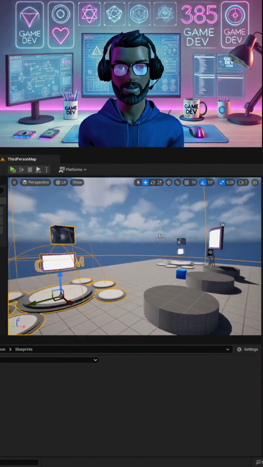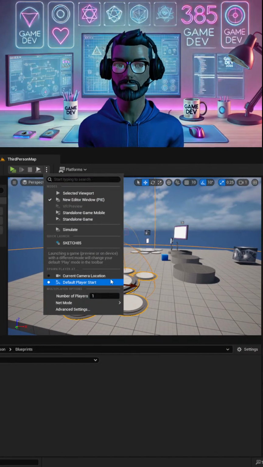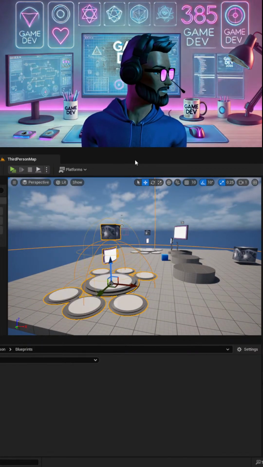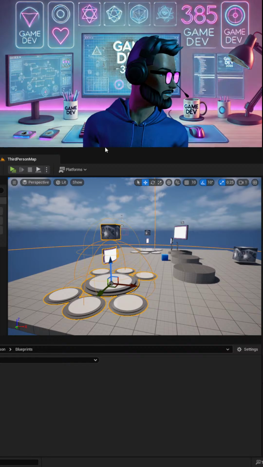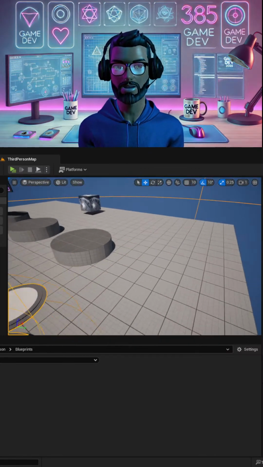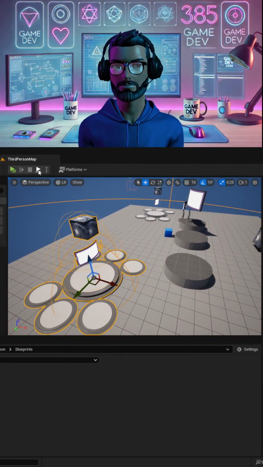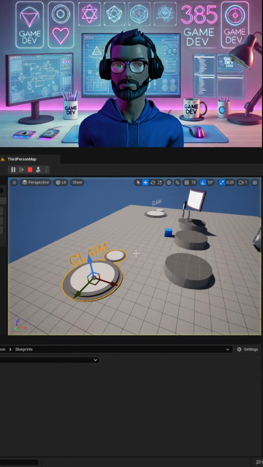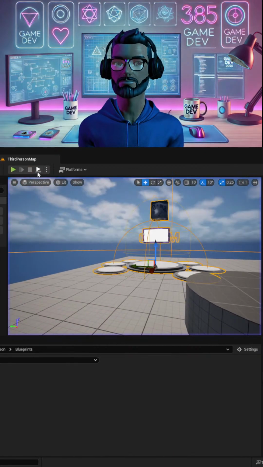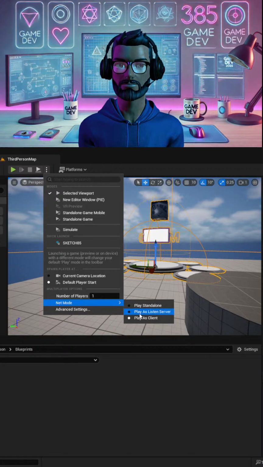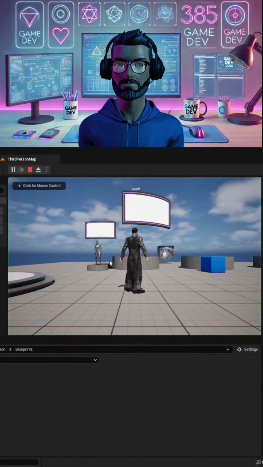So as an example, let's run the game. Let's play as a server. Let's play as download game.